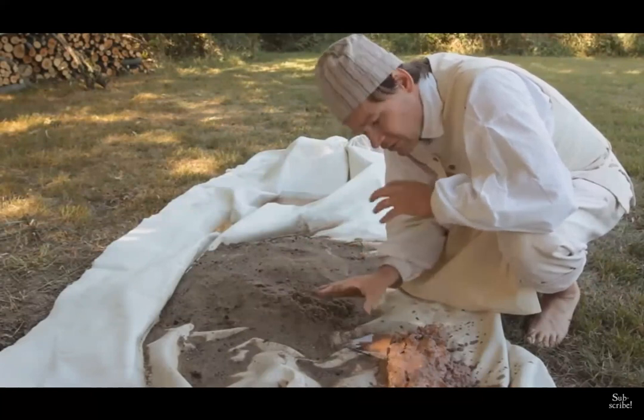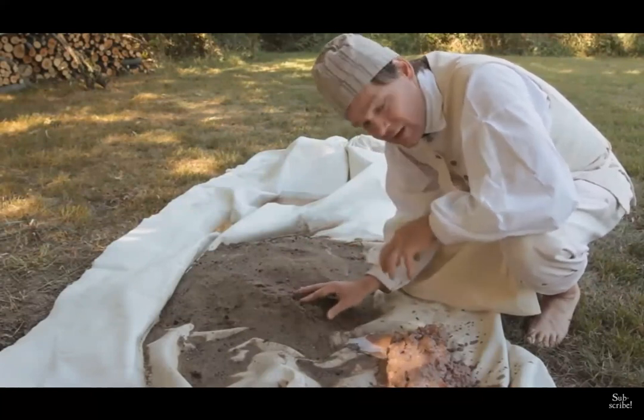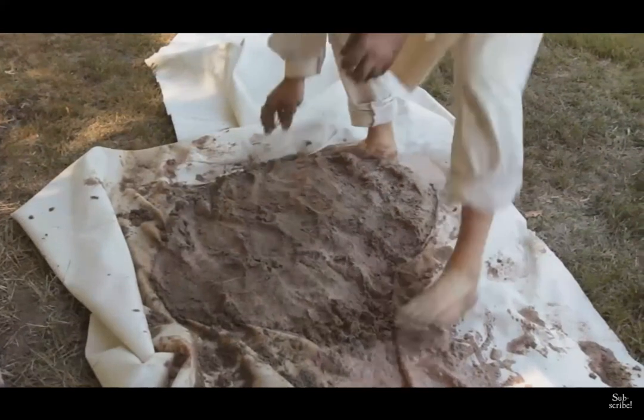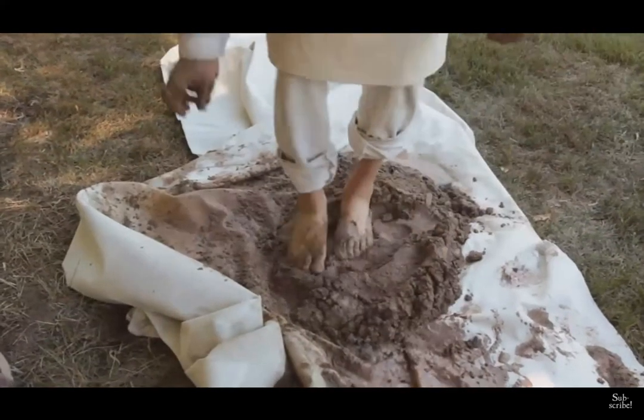You want to make sure to err on the side of a little more sand than too much clay. The more clay you've got, the more it's going to shrink and crack. So you probably want to make up a bunch of this cob beforehand. It ages well. It won't go bad waiting overnight. And that way, as soon as you're done with your sandcastle core, you can start putting it on right away, and you don't have to worry about that drying out and blowing away while you're making the cob.